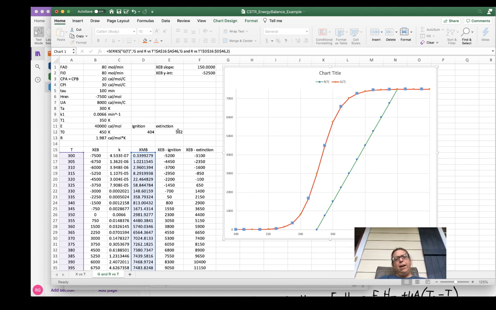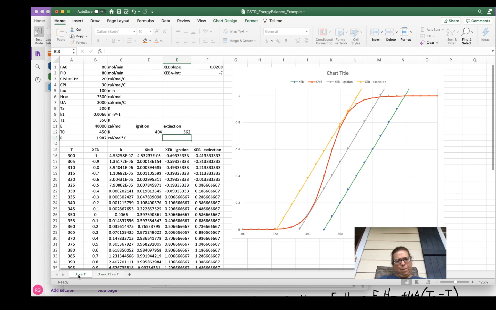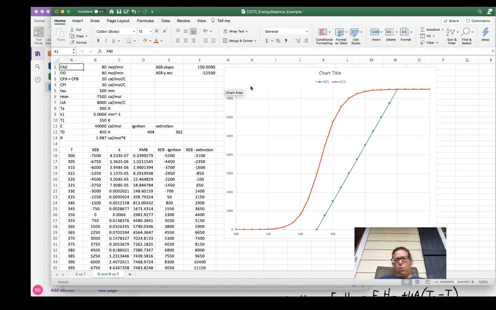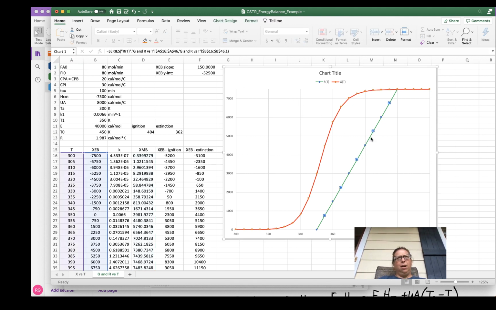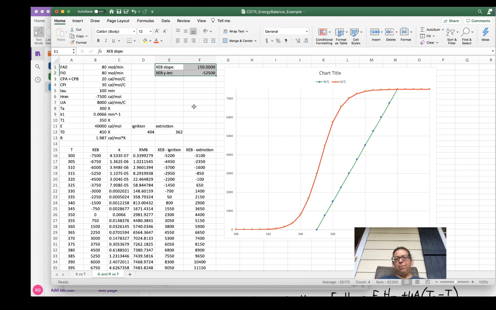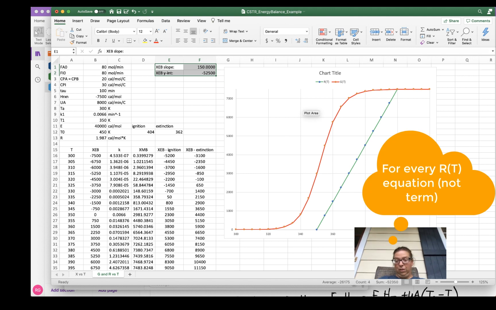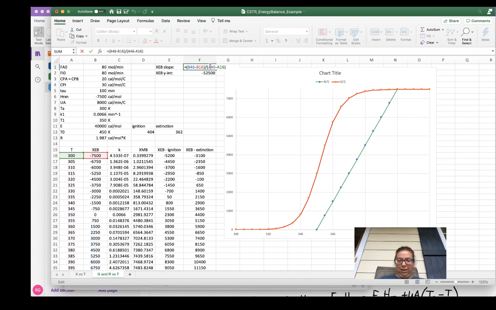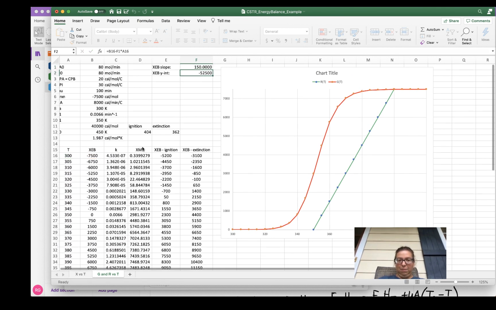Okay, so the final thing that I want to talk about when it comes to these types of solutions is what influences the R of T term. So we know what influences the G of T term, that's the reaction. But what influences the R of T term? And we said that this is a linear equation. For every R of T term, we could make a slope and a y-intercept. So I've put those values for this equation here, which I've just calculated based on the data here, so nothing fancy.